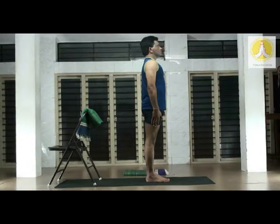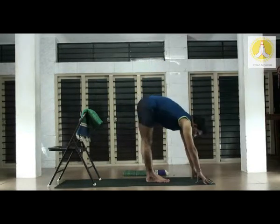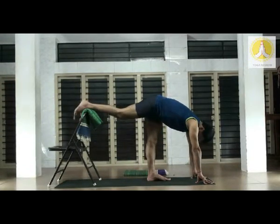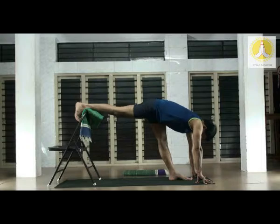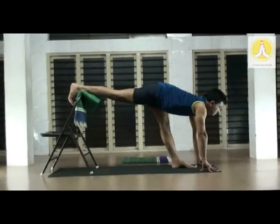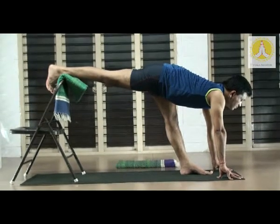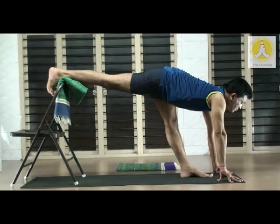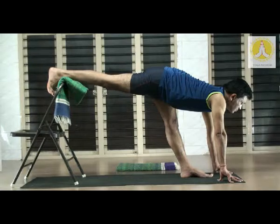Stand upright, bend forward, rest the fingertips on the mat, right leg up. Now take the left foot little forward, maybe another 1 foot forward, so that the angle is increased. And then stretch the spine, try to look up. Now look at the angle between the two legs, and that is going to give lot more benefit to the hamstring, the gluteal, as well as the back.